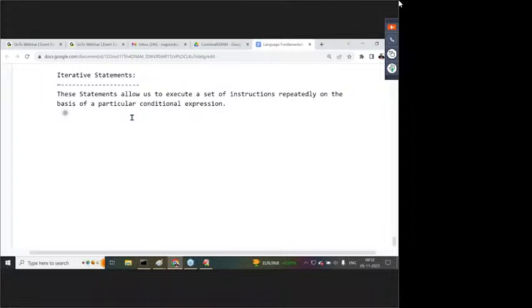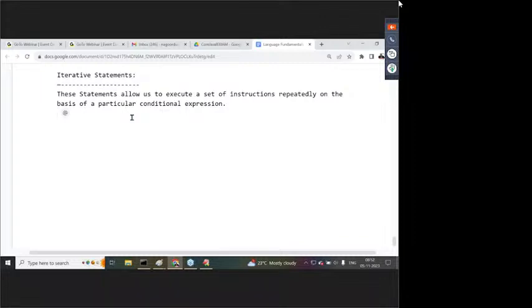But if we come to the iterative statements, a block of instructions we are going to execute repeatedly, continuously, on the basis of a particular conditional expression. As long as the conditional expression returns true, that block of statements is going to be executed.